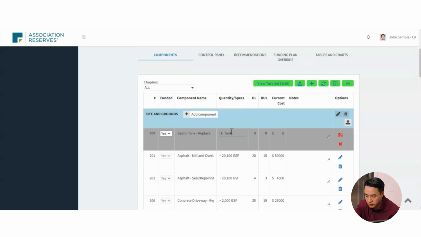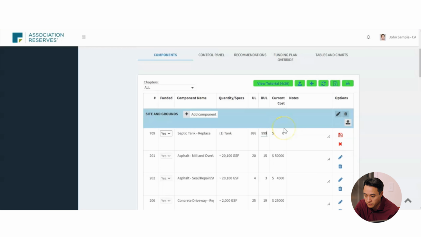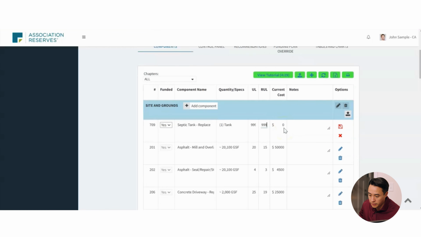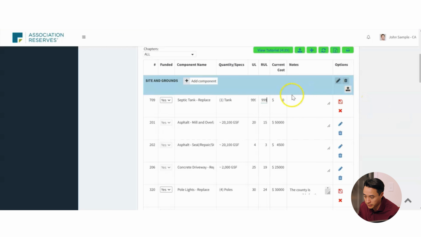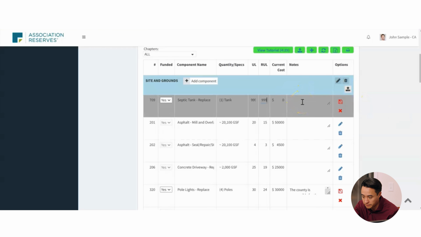And you may not know how long a septic tank is supposed to last or how much it's going to cost to replace. That's fine. No one really expects you to be an expert here. However, the software doesn't allow you to just leave this section blank. So a little workaround you can try is maybe a number that is obviously wrong. I call it nining out the dates. And you can leave the costs blank, that is fine.